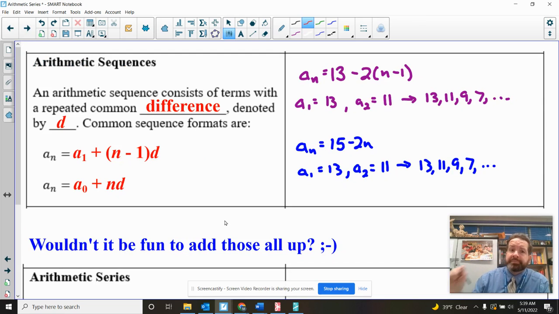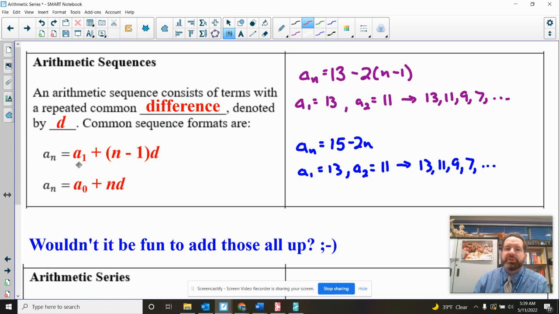So, what is an arithmetic sequence? It is this. From term to term, you have a common difference. That common difference is the number that you add on each time. So in our examples, it was the 3 and the negative 7. We denote that with a D for difference. And you should have seen this back in IM1 at some point. There are two different formulas. They're essentially the same thing.